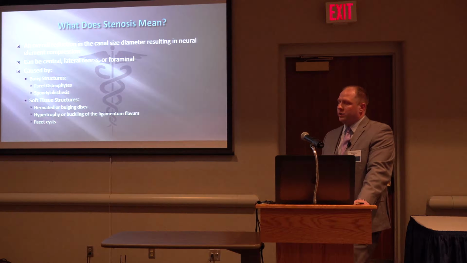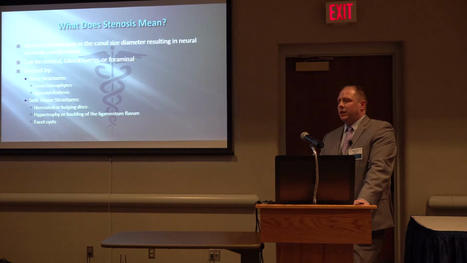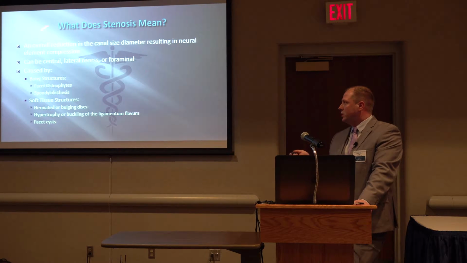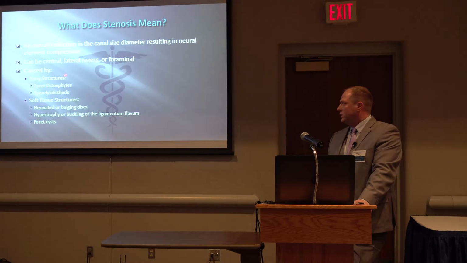So what does stenosis mean? Just as a broad statement, it's a reduction in the canal dimensions. As we'll see in a second, it can be central, it can be foraminal in different areas, and I'll define that in a second, but as a general statement, that's what it means. It usually results in some sort of neural compression, which is then manifested by pain in the legs, typically. So it can be central, lateral recess, or foraminal.